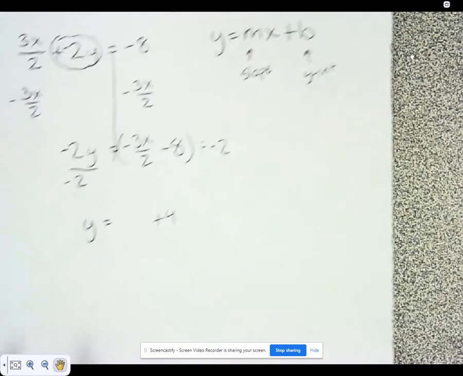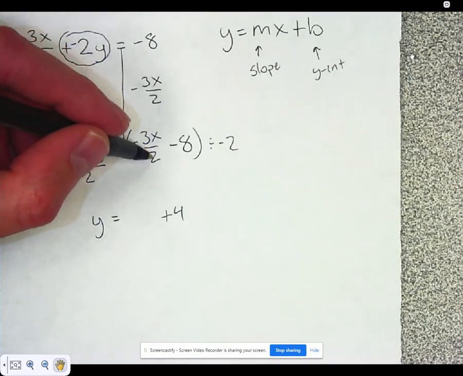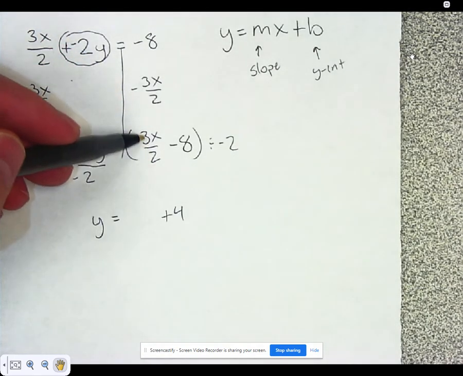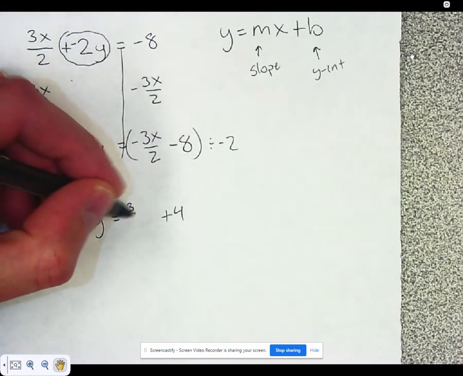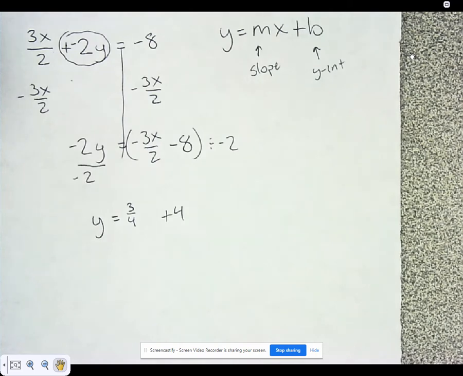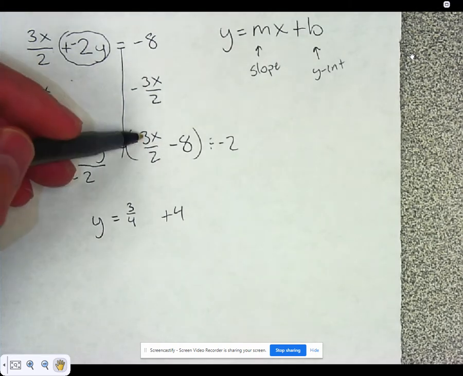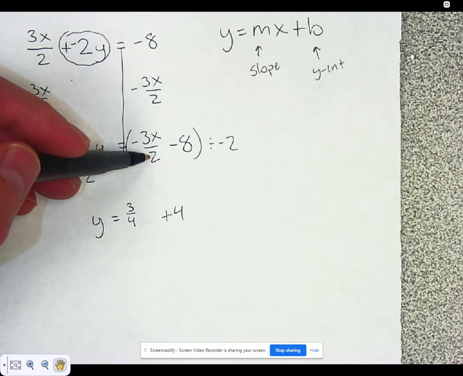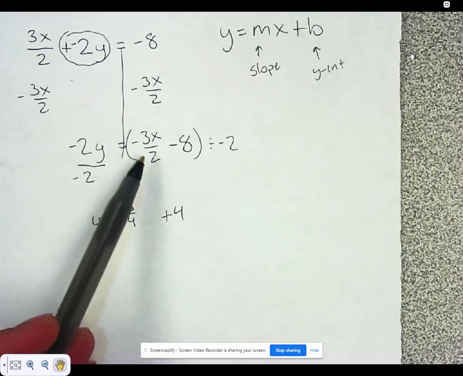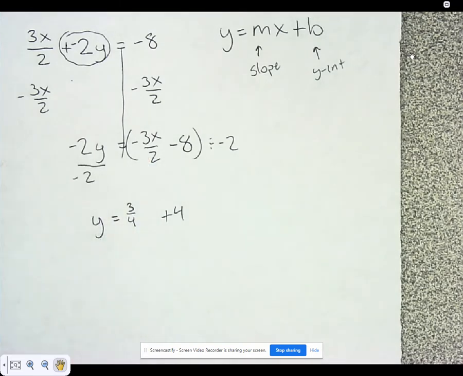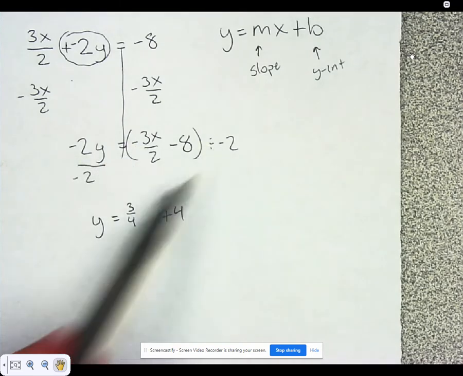Going back down here then, 3 halves divided by 2 is going to be 3/4. If I have 3 groups of 50 cents, 3 halves, I divide them all up into 2 piles, I get quarters, 3/4. You can do the full math, you can take reciprocals, and you can do all the algebra in there, but it works out that we have 3/4, and a negative divided by a negative is positive.